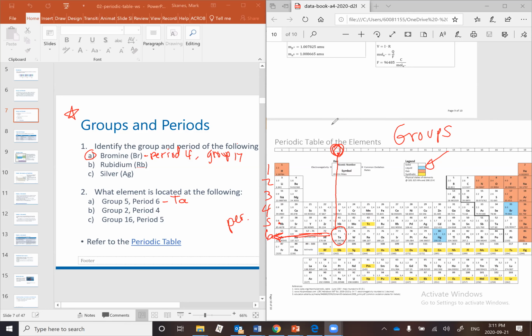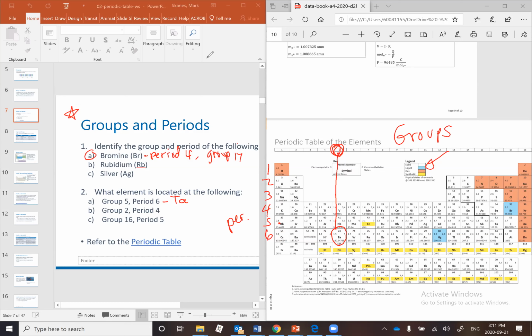Sorry. So think of the period like the rows in the movie theater. So if I said your seat in the movie theater was in row 6, you sit down here in row 6, right? In the movie theater, you would be in this row. So think of the periodic table like a movie theater chart, right? I assume some of you go to movies. I hope you do. Movies are amazing.